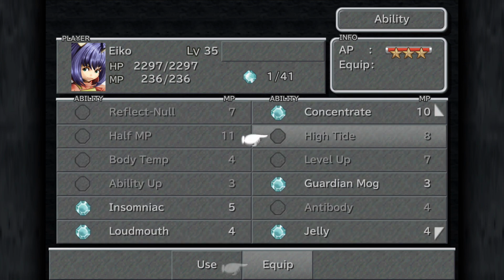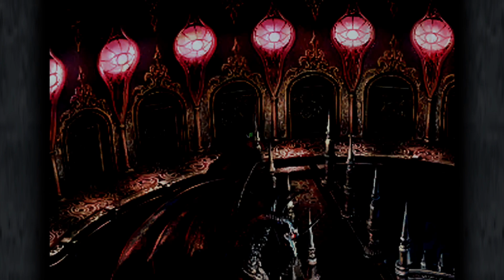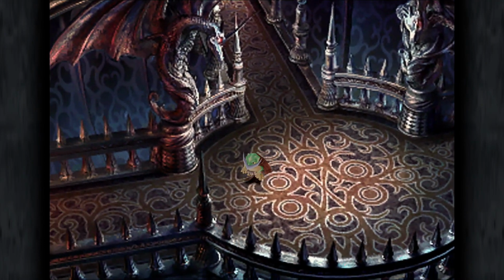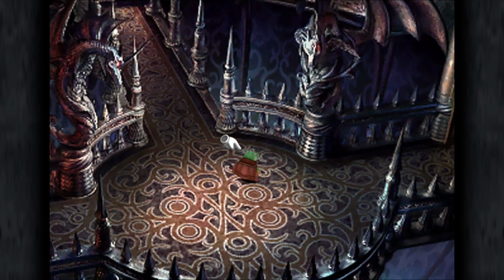I wish Dagger had concentrate, you know what I mean? And maybe she'd be able to use magic. All right, whatever. Boingy, boingy, boingy, boingy, boingy. Oh, I thought I'd be falling down, Ribbit.